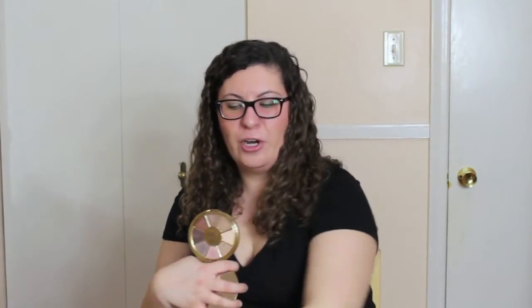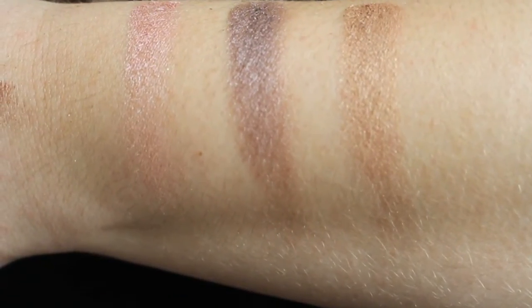Here's the palette — as you can see it also has a mirror inside, though this one is rounded. Most of the shadows in here are on the shimmery side, but they are like butter — they go on the lid so smoothly and they blend gorgeously. They are definitely something you want to get your hands on — highly, highly recommended. And again, the price point is pretty decent for the quality of the product.